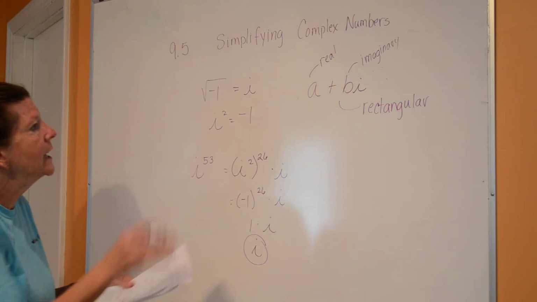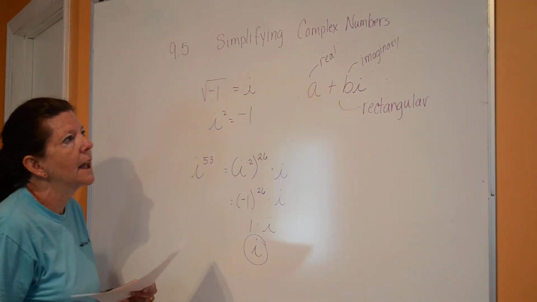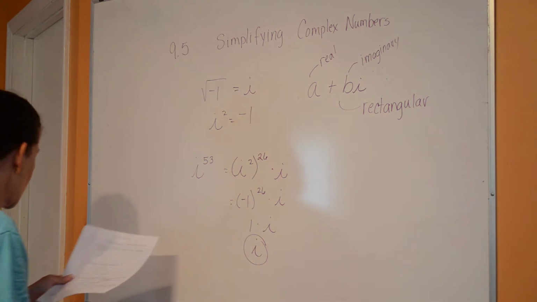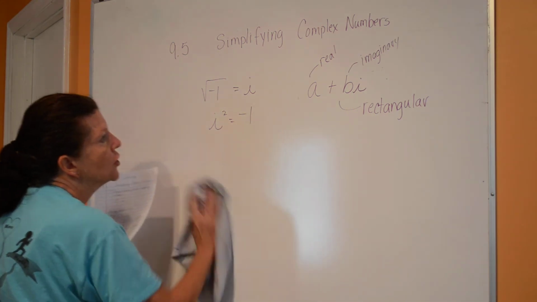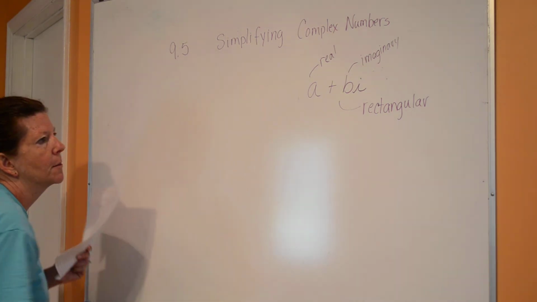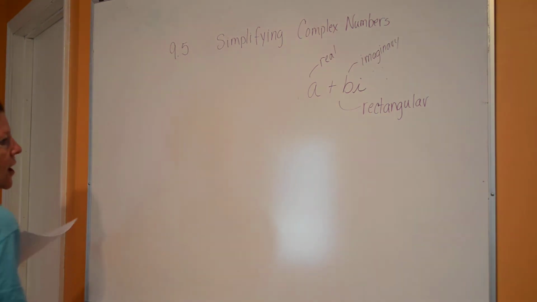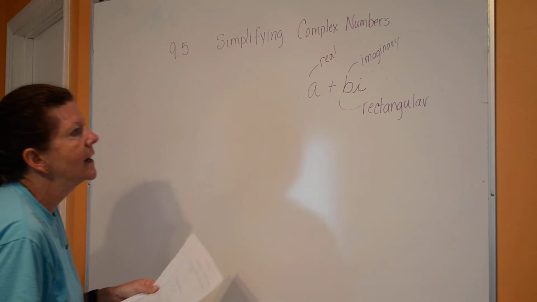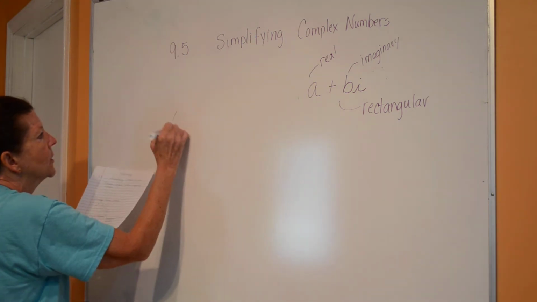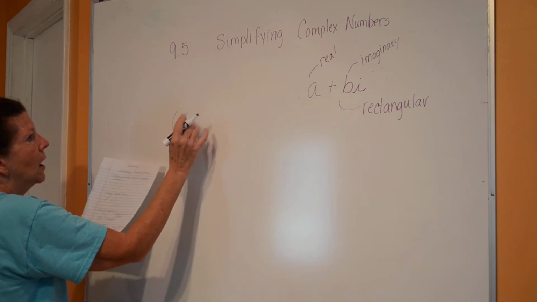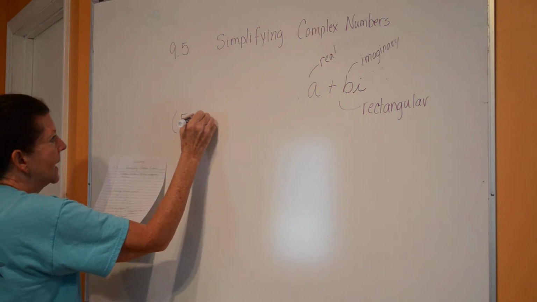Okay, you're going to do math on your real and imaginary numbers, or on your complex numbers. The easiest way to think of it is your i is like a variable. The only time it changes off of that is if you have i squared. That's the only time that it requires you to do something else. So let's say I have two complex numbers that I'm adding together.